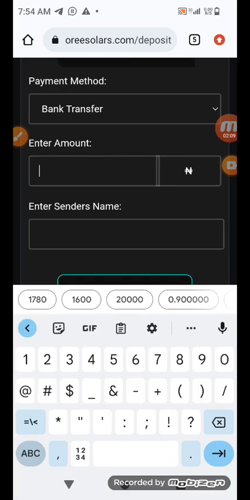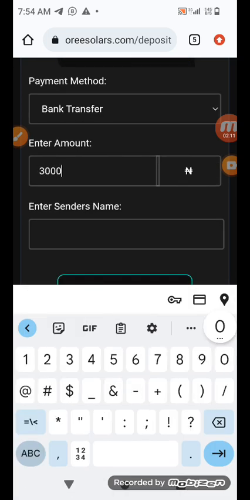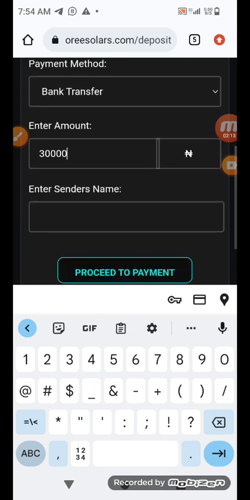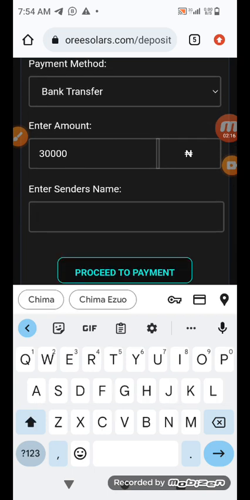Put the amount you have paid, and put the sender's name, because this is where the verification comes in. You need to put the name you used in sending that particular money. While doing this, you have to understand this, because if you do the wrong thing, there's going to be a problem.